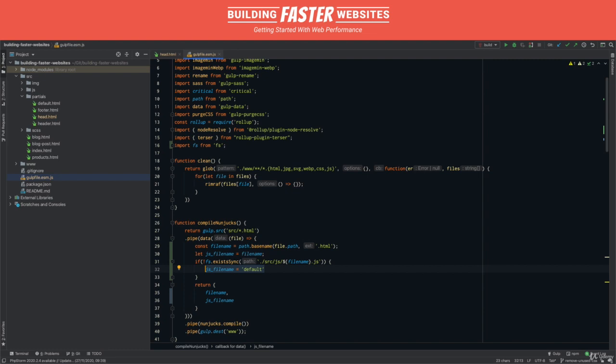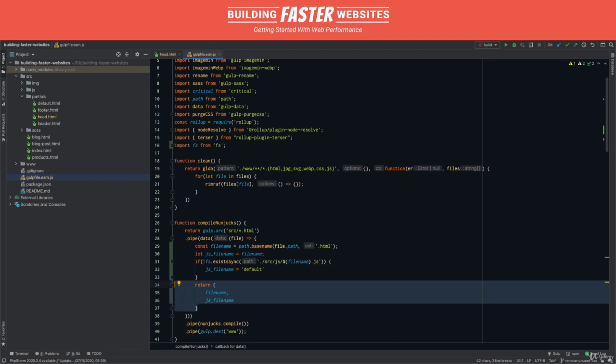All that's left is to pass these values to nunjucks by returning them in an object, same as before. Now, for example, if projects.js exists, then projects.html will request it. Otherwise, default.js will be requested instead, which, as a bonus, will then be cached by the browser for when other barebones pages require it as well.